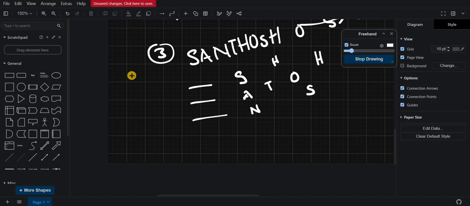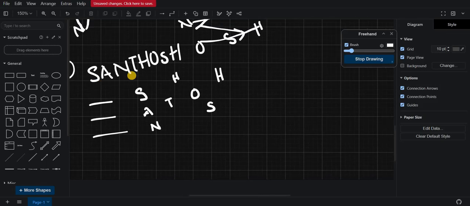Okay, this is correct. But when you read these characters, you have to read them row wise only, not the complete word like Santosh. You have arranged them in a zigzag format, using specified rows. Now you have to read row wise characters, not the complete name. How will you read that?